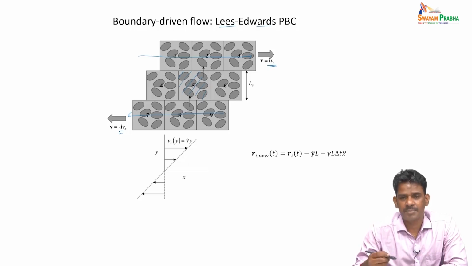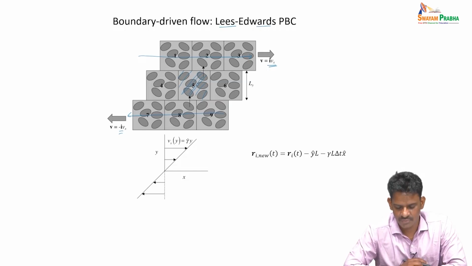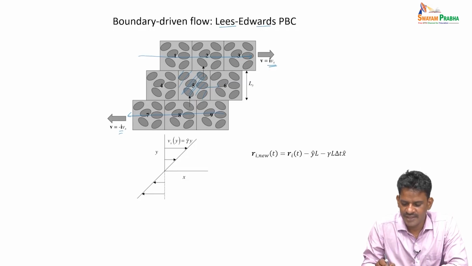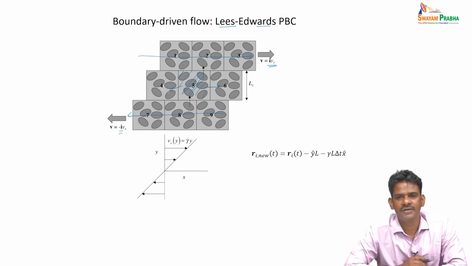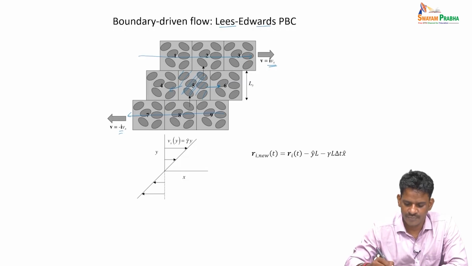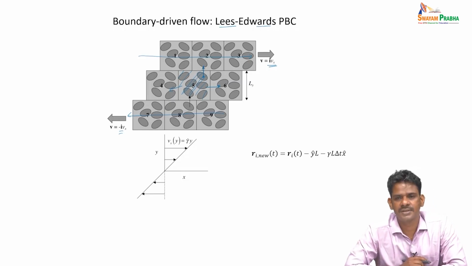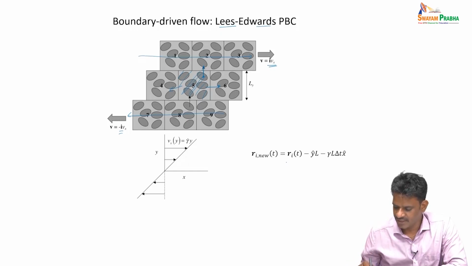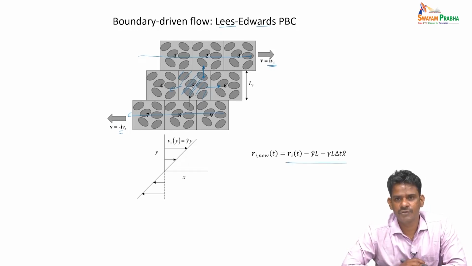And whenever a particle in the central simulation box were to cross the boundaries on the top or at the bottom, we basically take care of the shear effects when the particle enters the other side. On the other hand, when the particle escapes on the left or the right on the same layer, we just do the same kind of periodic boundary condition that we used for equilibrium MD simulations. Whereas when a particle moves to the top boundary box, we saw how to derive the new position for a particle that escapes at the top.